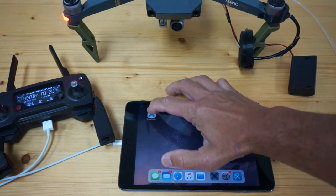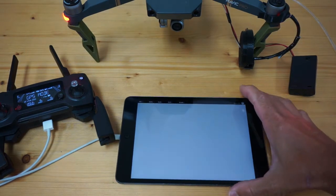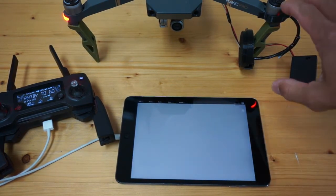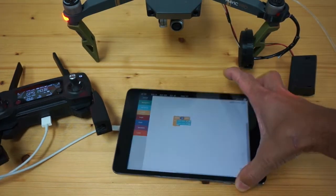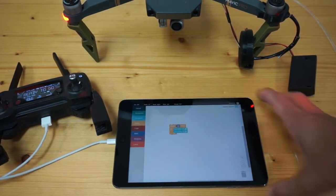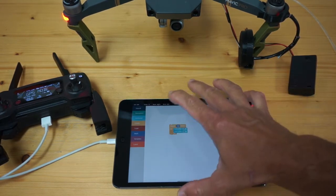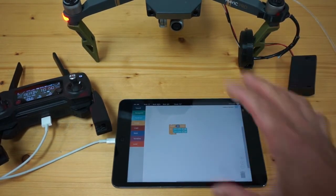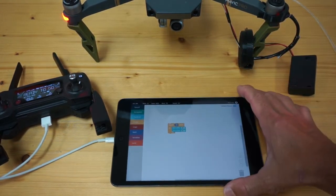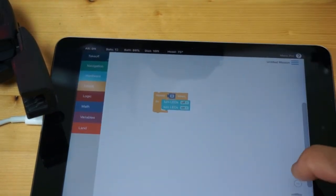I've powered up my Mavic Pro and I'm going to launch drone blocks. We've introduced an LED block that will be able to toggle these LEDs on and off, and we're going to be rolling out this version very soon. Our hope is to do a cool egg dropper contest where we encourage students to create a repeatable mission that will take the Mavic Pro up in the air and trigger the drone claw to drop an egg.